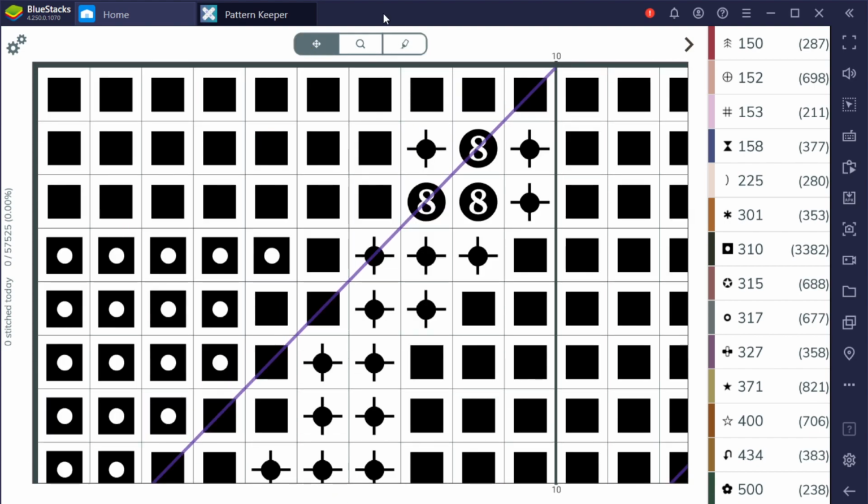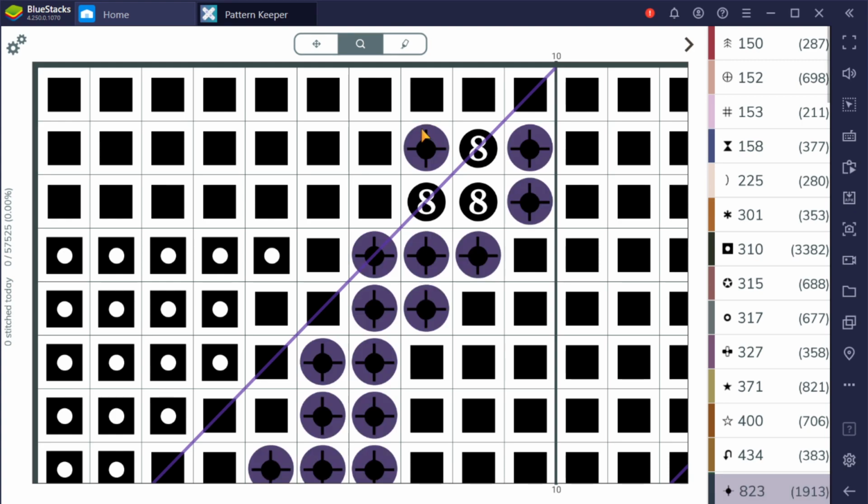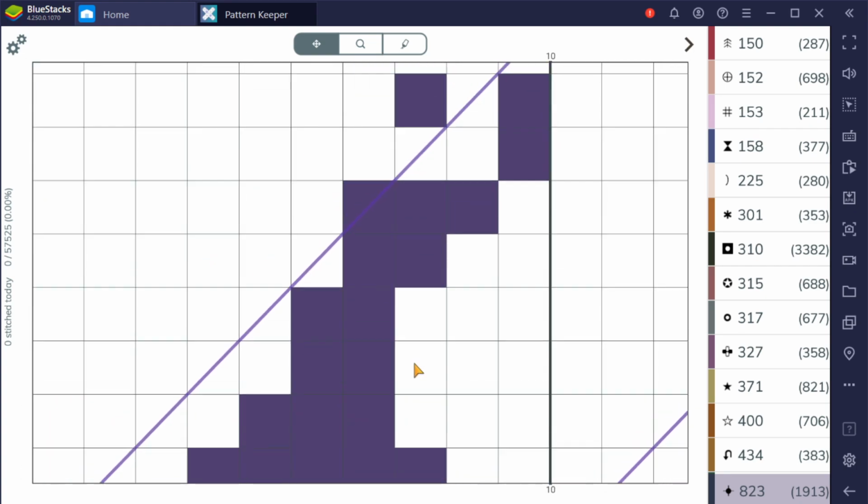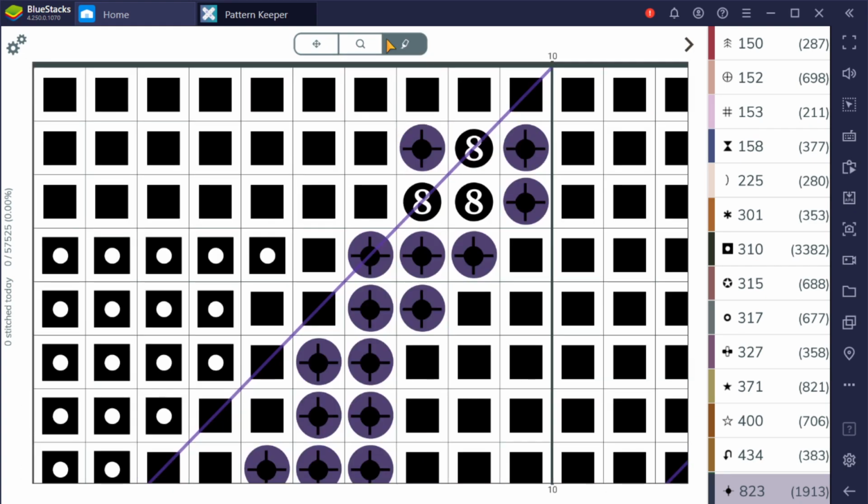pick the next color. So it's this color here. This is 823. So I'd do this one and I'd do this one. And I'd go down and see, oh, there are no more in this triangle. So then I'd look and be like, okay, I need to park the closest one here. Conveniently, it's literally right next to it again. Double click, park it, we're good. Then we go on to the next color.